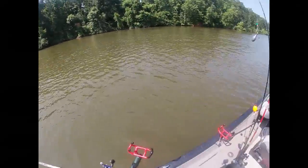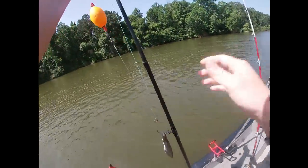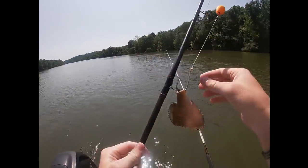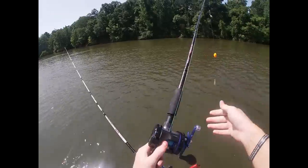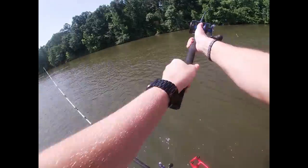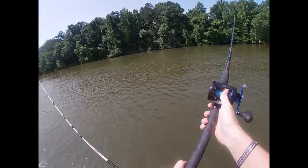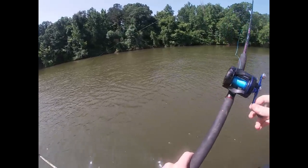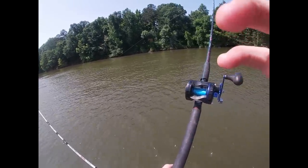All right, so we didn't have any catfish luck up at the dam, so we're back down close to where Dad caught those two big blue cats earlier. We're a little bit further downriver than that at a different hole, but we're gonna give it a little time here. I had a gar break off one of my lines, and I gotta re-rig that, and after that I'm gonna have a surprise bait that I'm gonna be putting down, so I'll show y'all that in just a little bit when I get all rigged up.